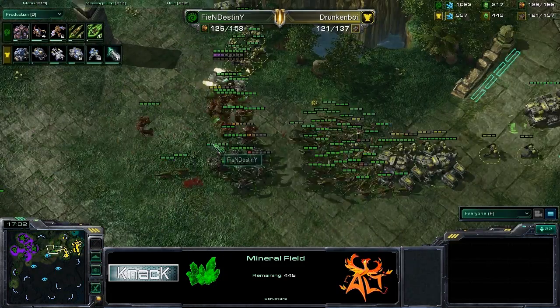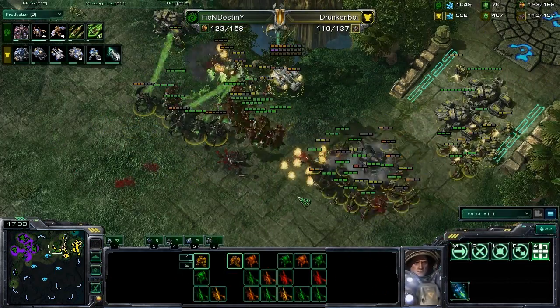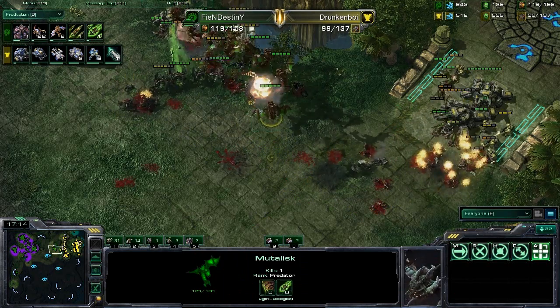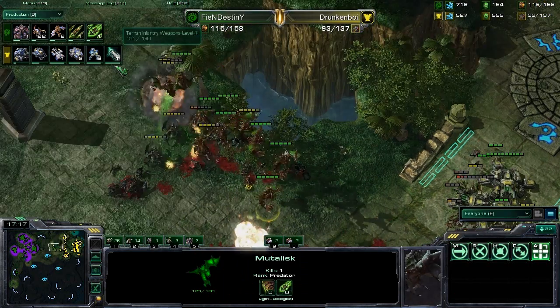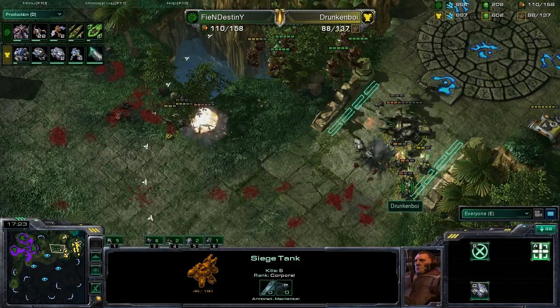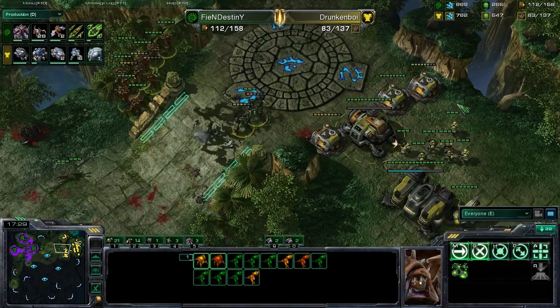Really going to be relying on these roaches here to tank a lot of damage on the low ground and allow Zerglings and Mutalisks to really be his DPS here. So this is actually kind of interesting play. I'm liking this unit composition pretty well. Good number of Mutalisks here are going to be doing a lot of damage.